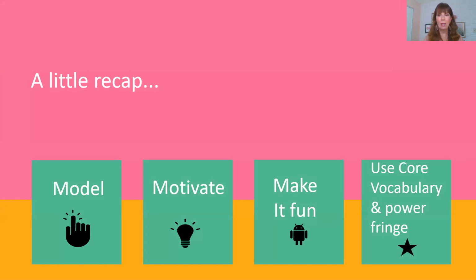Okay, so let me look here at my watch. I think we're doing pretty good. So a little recap would be that for modeling, and when we're teaching modeling and doing modeling, it's important to motivate our students with the activities, to make them fun, and to use our core vocabulary words and some of those power fringe words.